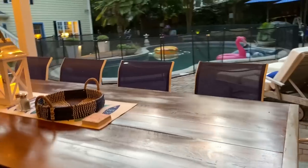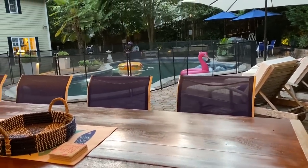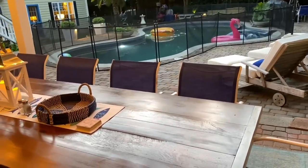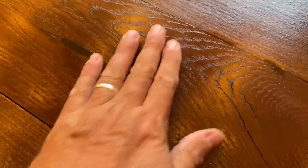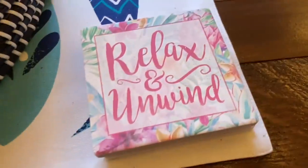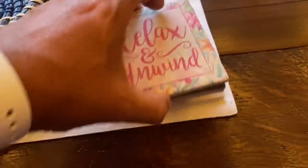I'm going to sit here and eat. That will be my view. How about that? Watch the kids swim, play, and eat my food right here at my spot. This is my spot. I get the epoxied bug holes down here on my end. So, yep, pillow says on beach time. These things say relax and unwind. Life is better at the beach. Yeah. Sun, sky, sea, and sand, all these things.